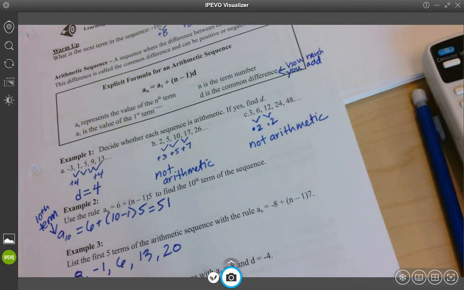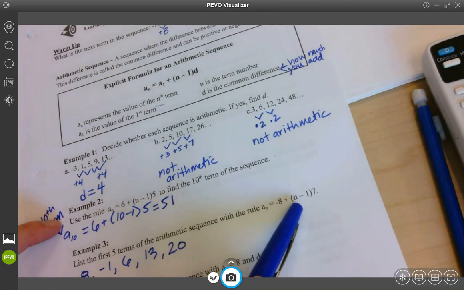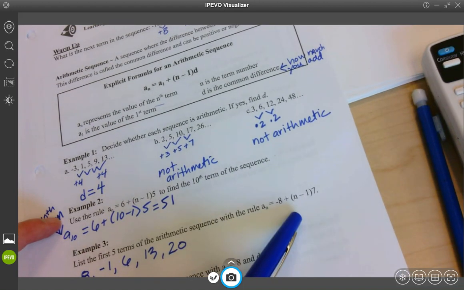All right, any questions? Could I have used the formula 5 times? I could have, right? That probably is more calculating than I needed to do. But if I were stuck, I could have put the number 1 in, then put the number 2 in, then put the number 3 in, then 4 and 5. Okay?